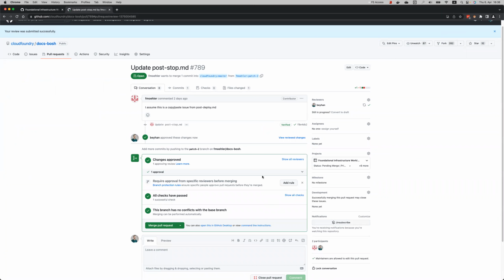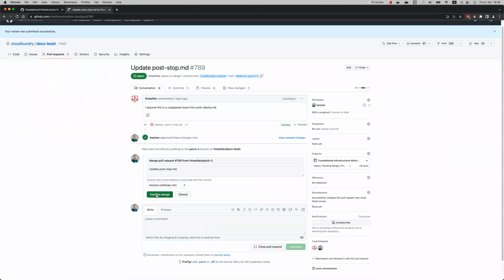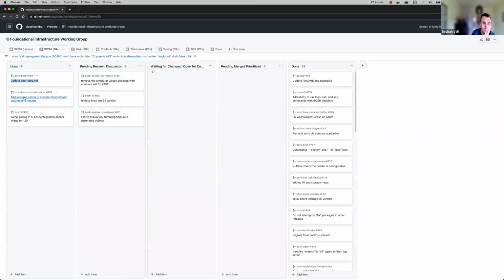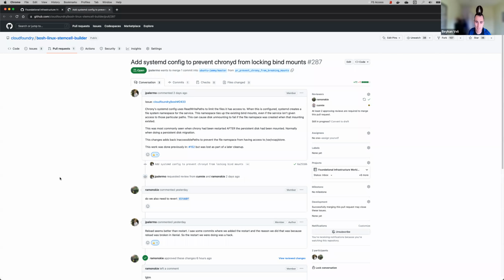Just merge it. It's great, we have many fixes in the docs.